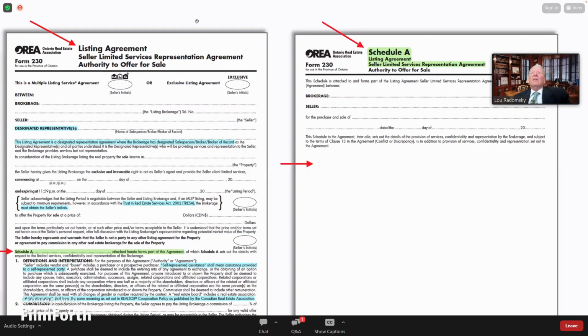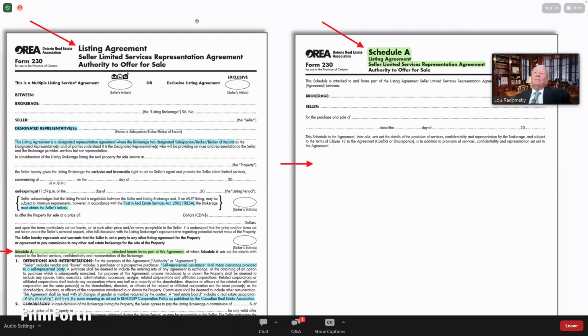So in other words, in addition to whatever else is in this form, this is the stuff that's going on with respect to this. And I might put in limitations like the only thing you're doing for me, or I'm doing for you, is I'm bringing you an offer. That's it. That's the limited service I'm providing. Nothing else, nothing more. Say goodbye. And it makes it clear that this is limited.